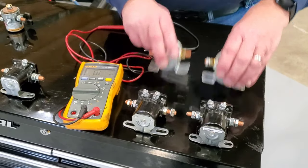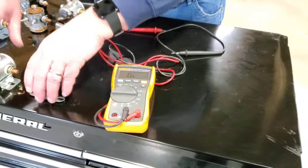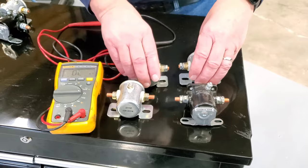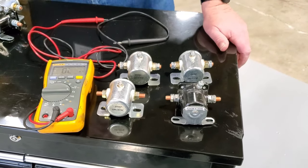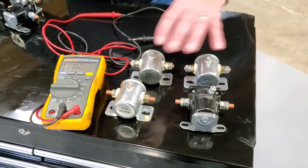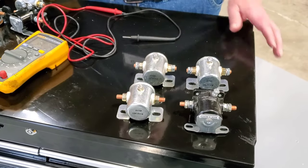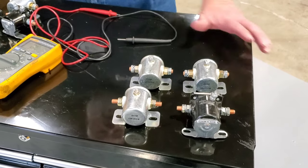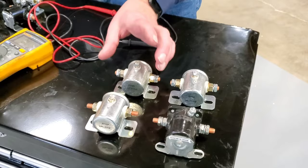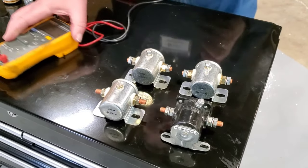Now, on the light green solenoid or relay that we looked at, on one of the still pictures that was taken, is a single wire setup. And the single wire setup was quite common, even with the Ford products and stuff like that. Here I have 4 solenoids, 4 starter relays, if that's what most people consider them to be, that are identical. They have the 4 poles that you'd expect to find. But what is the function?